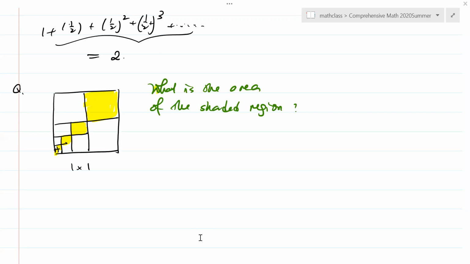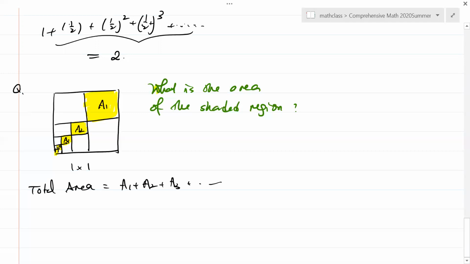All right, so let me show you how to do it, okay? I just call this one area 1, the first, right? Area 1, area 2, area 3, area 4. So the total area is going to be A1 plus A2 plus A3, right? Add them together. So next question, you get infinitely many sums, right? So many terms. Okay, how do you add them together?